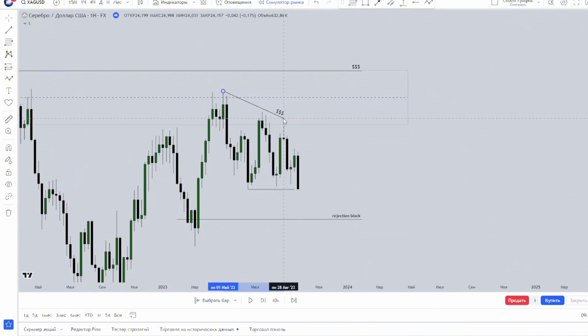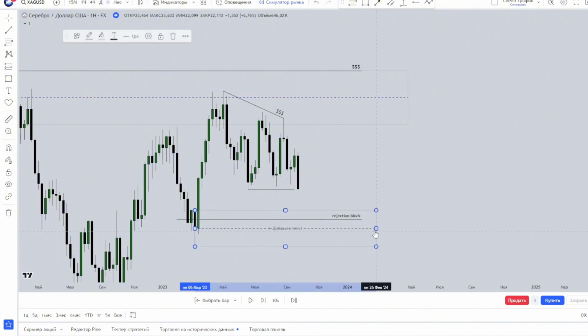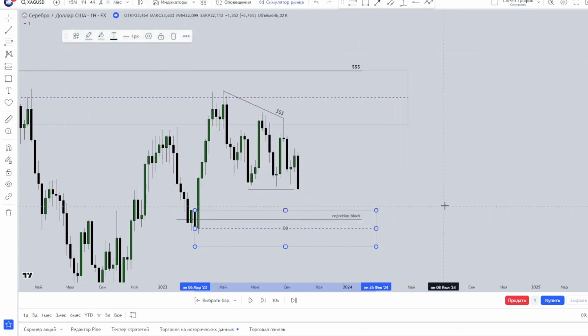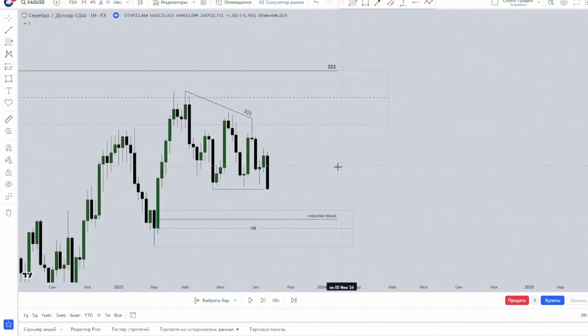So we move to the weekly time frame and determine the context. In this case, on the weekly time frame, the situation is quite similar. Additionally, it can be noted that the price creates low resistance liquidity above in the form of equal highs. It also removes this triple bottom that we have formed. We have the first support area in the form of a weekly imbalance, the second in the form of a weekly order block.